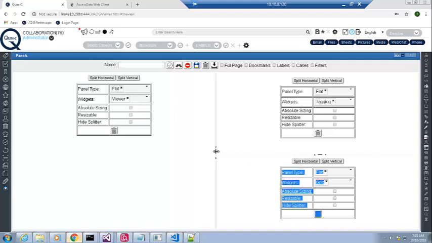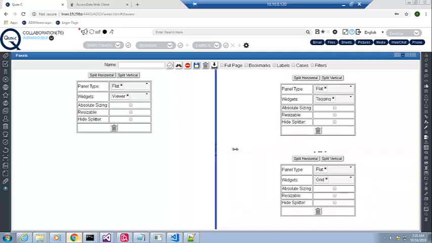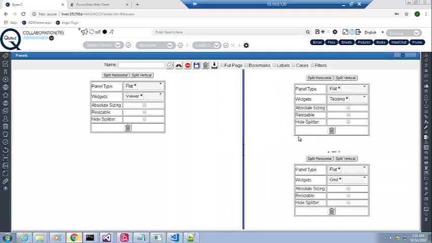And let's make our viewer side a little bit bigger. There we go. And let's make everything resizable. Again, go ahead and view the video on this if you want to understand a little bit more what I'm doing here.